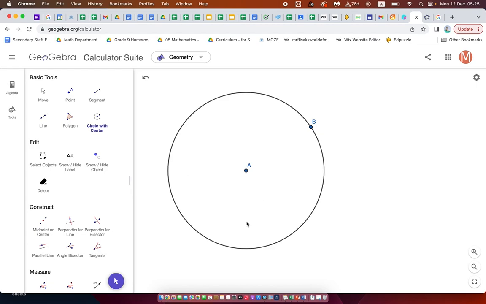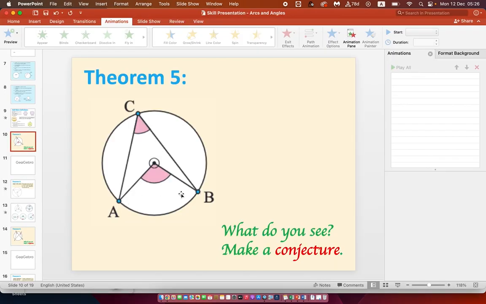There's my circle. To create a central angle, I'll need another point on this circle, so I'll add that point here. Okay, now I want to create the angle, so I'm going to use the segment tool to create the segments that make the legs of the angle. There's one segment, here's another segment. So now I have my central angle. Next, I want to create an inscribed angle. And the inscribed angle in our relationship should have the same two points here. So it's an angle that opens to the same arc, AB.